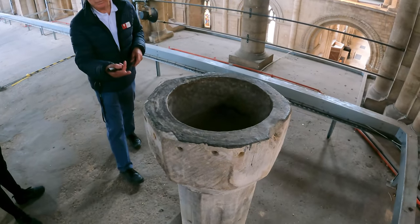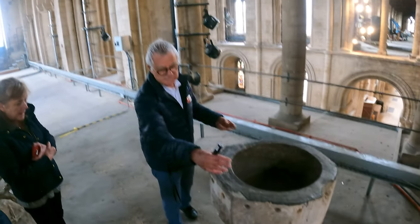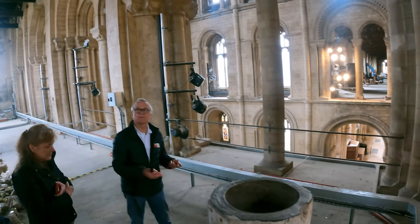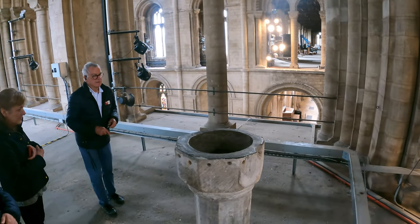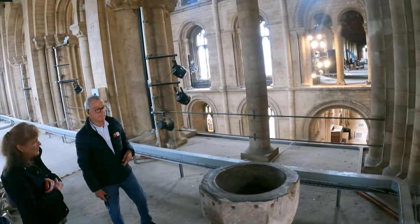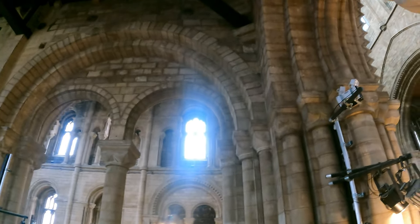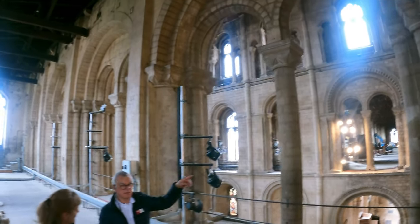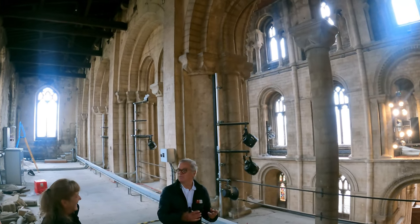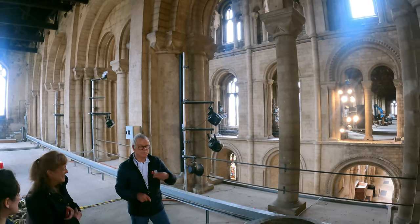It's lead lined, yes. And we're not sure what the holes are for. It could have had wood facing, or some sort of cover which was locked up to keep the holy water secure. So that was taken out just before Cromwell came, and this one was used in 1615. About 400 years later, they found the font they took out in a garden, being used as a flower pot. So they brought it back in, and it was installed at the front again about 1920, and this one was brought up here then.